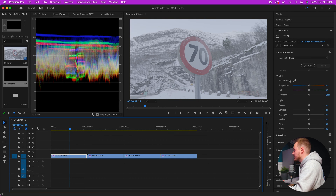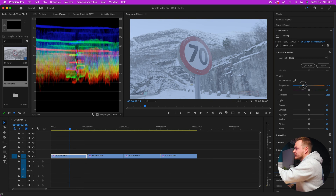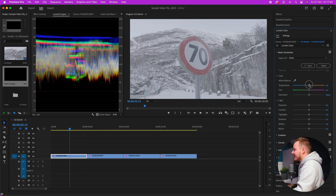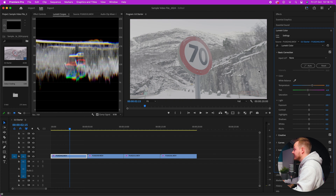Hover over the clip you want to edit. What's nice about shooting in Norway is that everything is white with snow, so we can use that as our white balance or gray card reference. You can see three lines in the scope — that's your blue, green, and red channels. You want all three to line up to make pure white. Adjust the Temperature and Tint sliders to achieve this; moving toward blue raises the blue channel in the scope, and getting them all lined up means your white balance is correct.